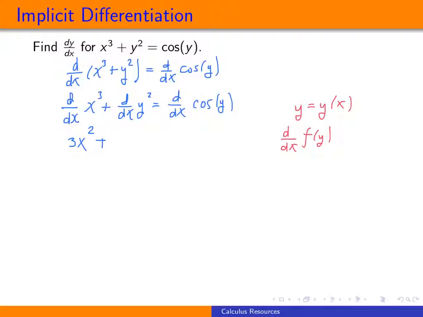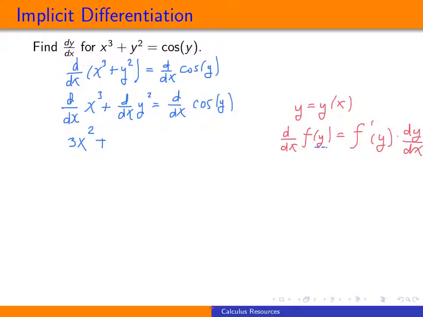You have the outside function f, and you have this inside function y, where that inside function depends upon x. So by the chain rule, we differentiate the outside function, evaluate it at the inside, and then we multiply by the derivative of the inside function. So in words, the rule of thumb here is we differentiate that f of y exactly as we would like to, f prime of y, and then by the chain rule, we multiply by dy/dx. So back to the problem at hand.